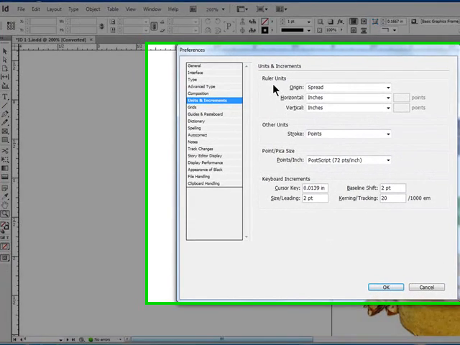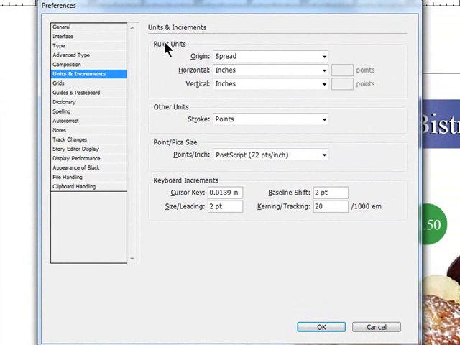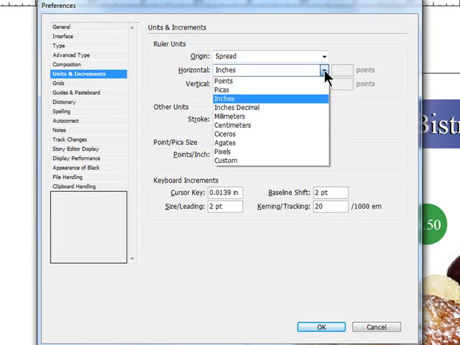In the Ruler Units section, click the horizontal list arrow to see the available measurements and their options.